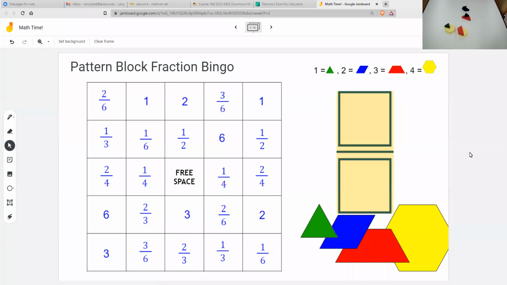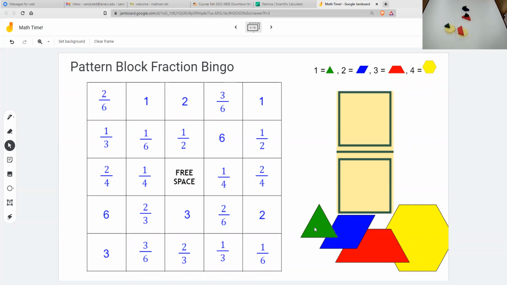Now, for our second game of pattern block fraction bingo. The paper for this was emailed to you earlier, but the summary is that we randomly made a bingo card by putting 12 different values on the 24 spaces, each one twice, so there's 24. We're going to roll two four-sided dice using the little code up above and make a fraction using the numbers rolled.